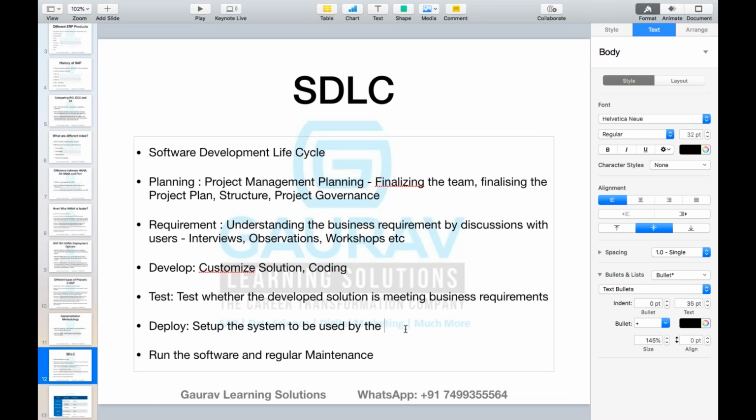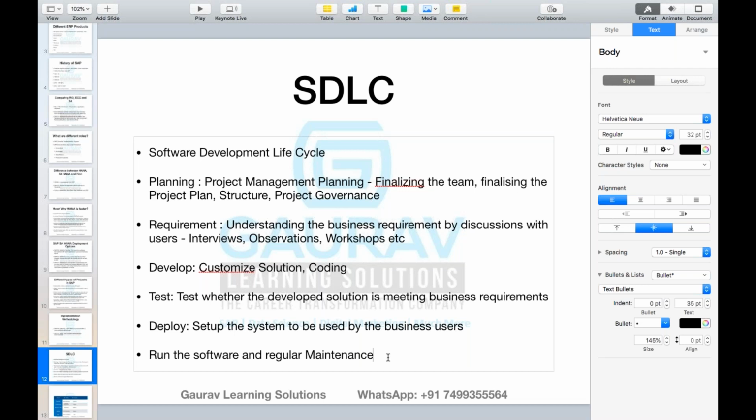So these are the high level activities. If you go within each and every phase, you will find hundreds of activities. At this moment, I am just giving you the feel, just an overview of how exactly these things are done during the project. Okay, and finally, you will go to the run phase where you will start using the system.